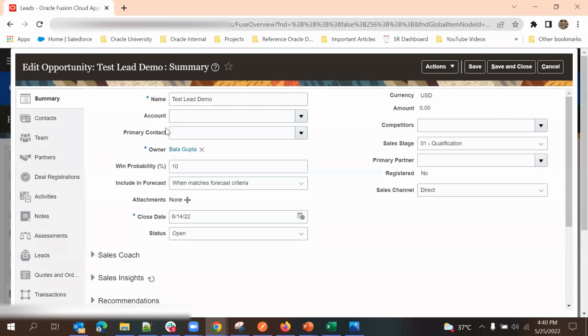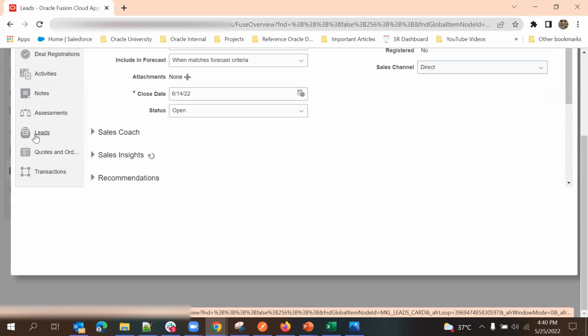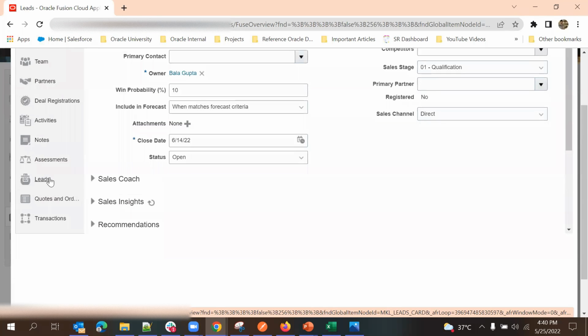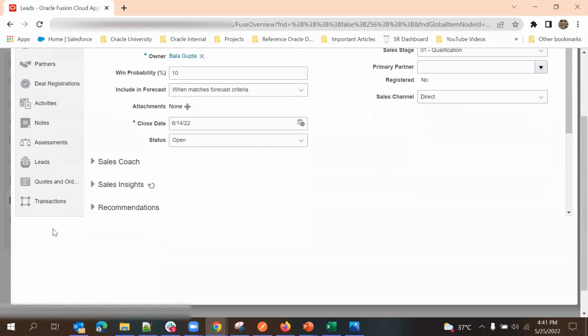If we add an account contact there, that will also come to the opportunity. Here you can see the same tabs for assessments, and then leads, what are the leads associated to this opportunity, and contacts, teams, activities, notes, all that you can see.